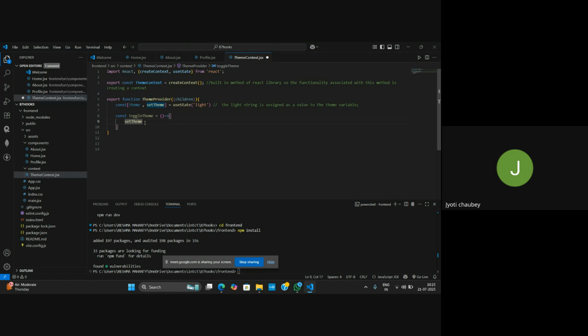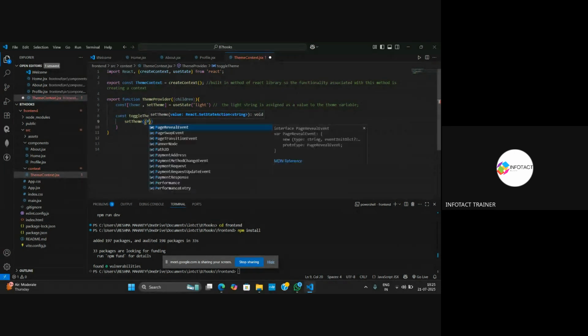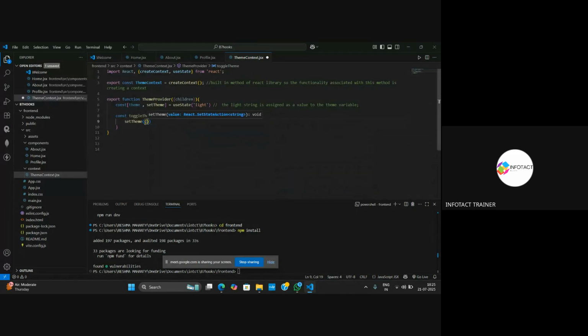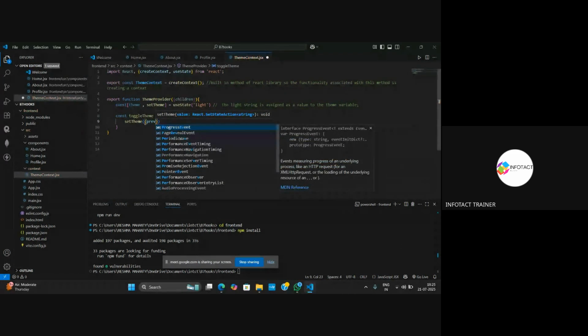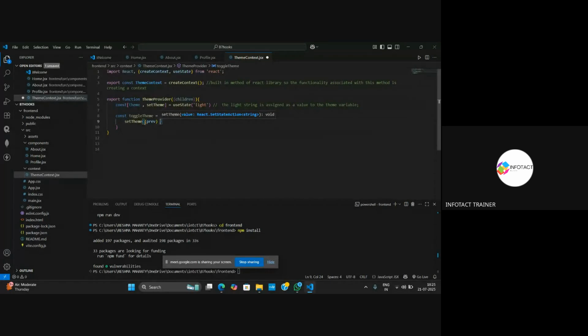Yes, ma'am. Right? So here, inside the setTheme function, I am going to pass a parameter, that is prev, which means that using this prev variable, I am going to perform a task. What is that task? I will write prev triple equals to.